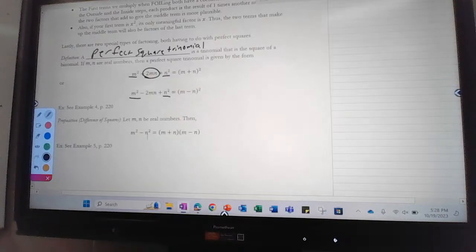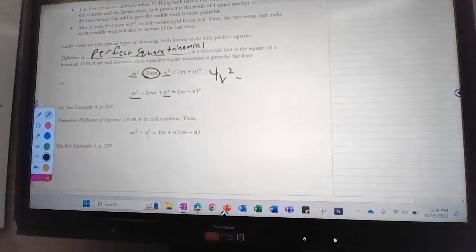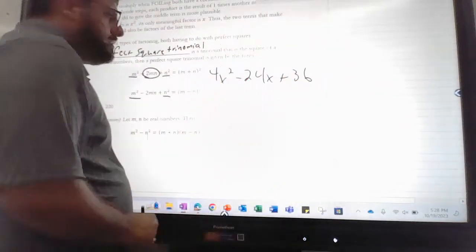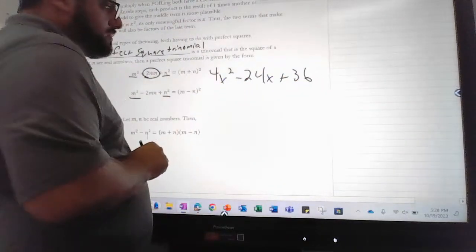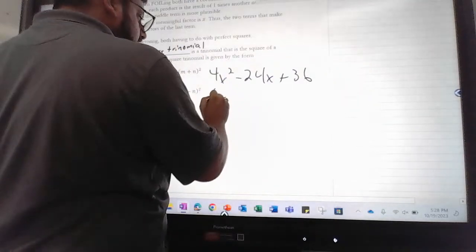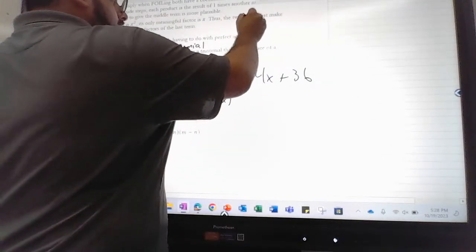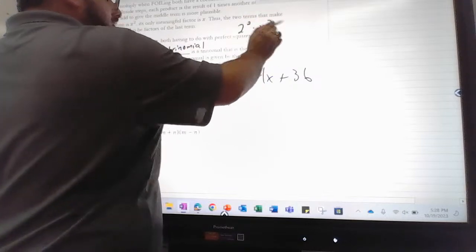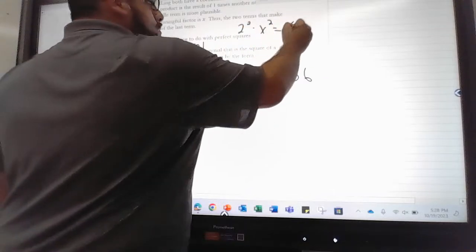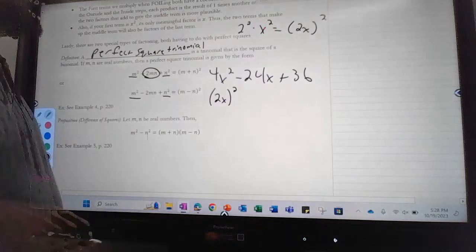So let's factor 4x squared minus 24x plus 36. Well, 4 is a perfect square. X squared, of course, will always be a perfect square. So I can actually write this as 2x squared. The reason for that is, 4 is 2 squared. If I multiply that by x squared, if I have the same exponent, there are rules for exponents that say that I can group them as 1 term squared. Okay, so that's why I can do that.